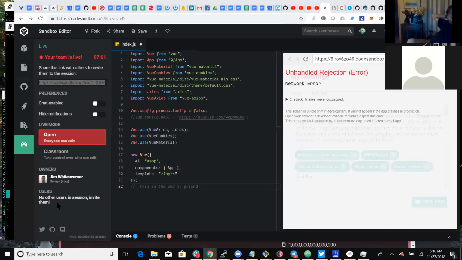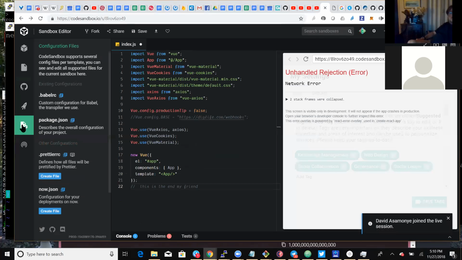No users in this session. Invite them. Okay, well. Now we know how to do a live session anyway. What's this configuration files?